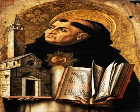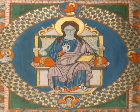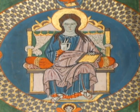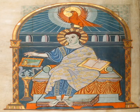The most magnificent examples of illumination can be found in religious manuscripts. Since the highest concentration of literacy in the world at that time was centered around churches and monasteries, it only makes sense that they wrote about what they knew. That's why a majority of the illumination in these early books is about hagiography, or the study of saints.